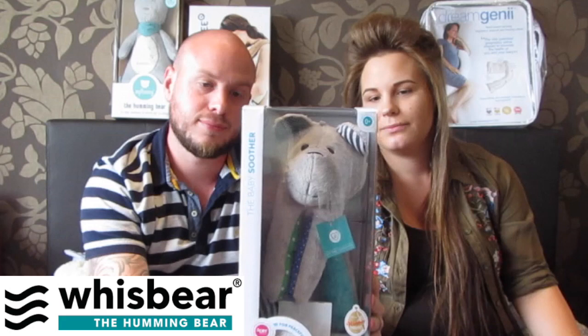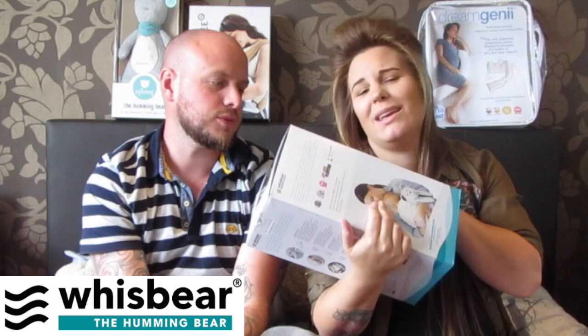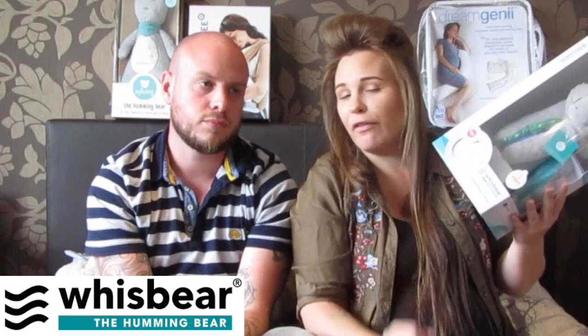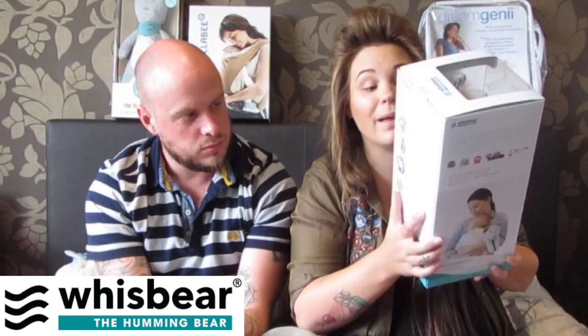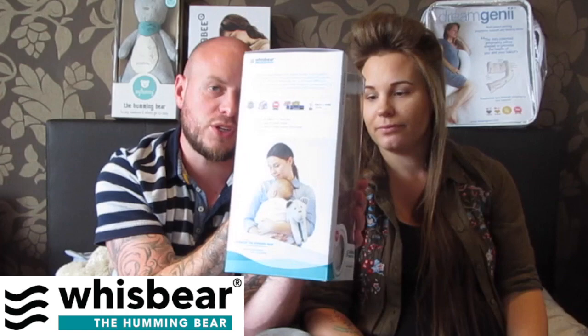First things up on the display behind me — the Whisp humming bear. It's basically a white noise machine but the legs are magnetic so you can clip it to your cot or pram or wherever. I'm really excited to use this. With Travis and Roman I've had nights where I've given up my phone for the night because I had a white noise app on it — which isn't very safe. This is actually designed for them — durable, washable, with a lifetime guarantee.